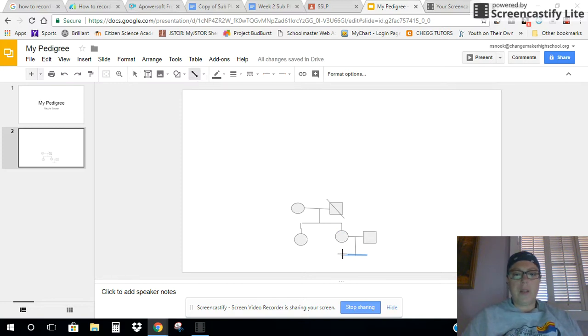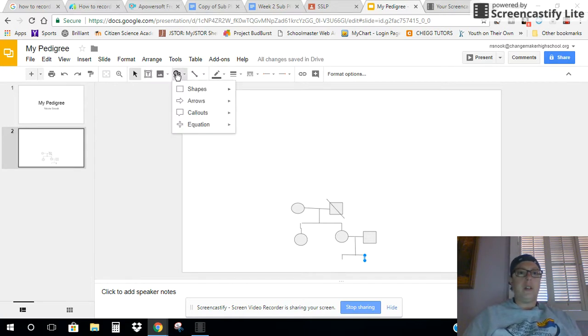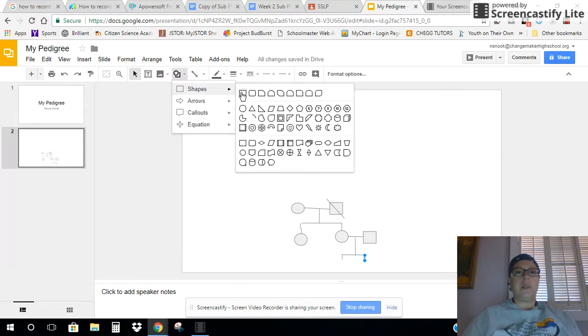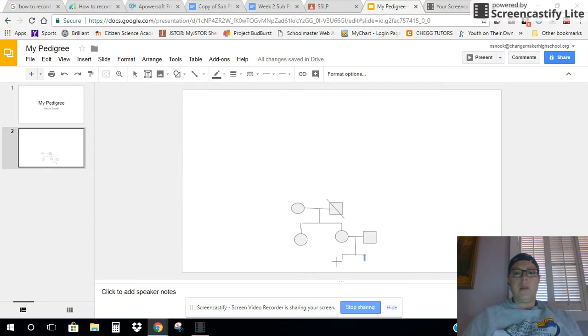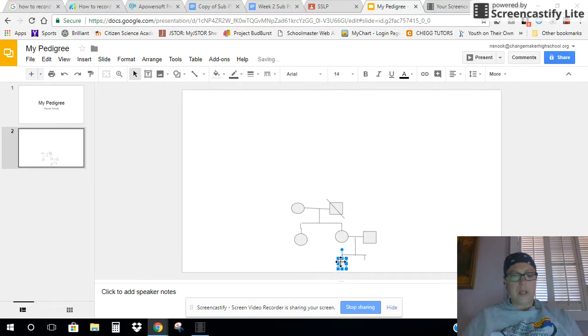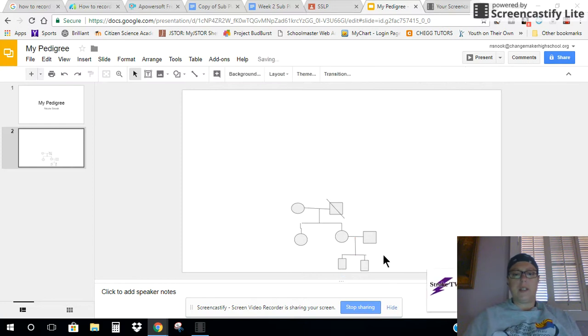Some of you have big families, so that will be a challenge. You might want to hand draw this first so that you can copy it digitally, because you are going to send these to me, or you're going to put them on the Google Classroom and I am going to look at them to see that you understand the concept of a pedigree. I'm going to put my 2 children here. They're both male. Move that up. I can also press copy and paste, and that will put that there. I will adjust the sizes in just a little while.